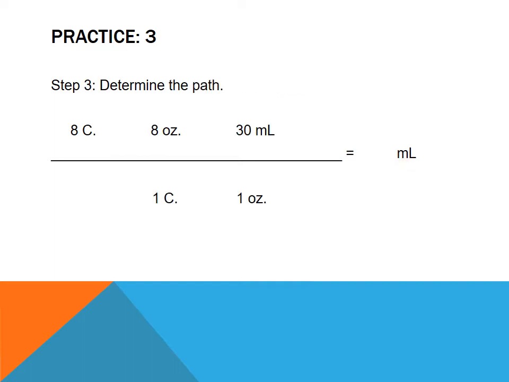Determine the path. What are the conversion factors that we have to put in? Since we're starting with cups, we have to have a symbol cups below the line to cancel it out. We know that 1 cup equals 8 ounces. Since ounces is not the symbol we're trying to get to, we have to have ounces below in order to cancel it out. We know that 1 ounce equals 30 mLs. mLs is the symbol that we're looking for at the end of our equation. We simply cancel out the symbols and multiply. Step 4, calculate, which comes out to 8 cups equals 1,920 milliliters.